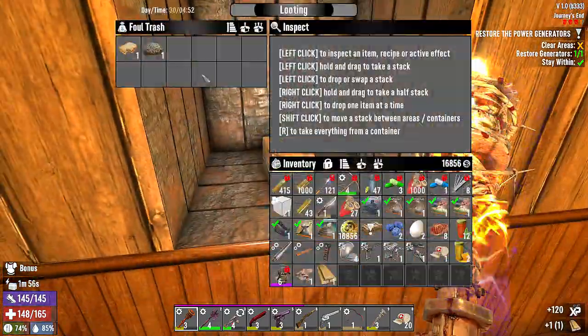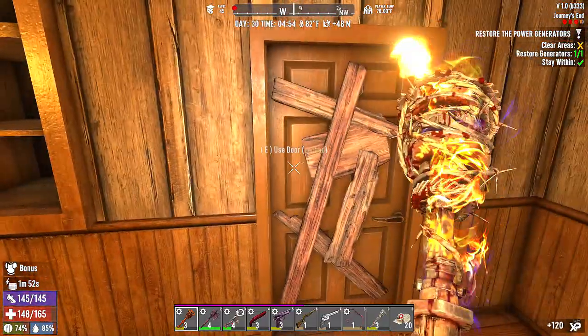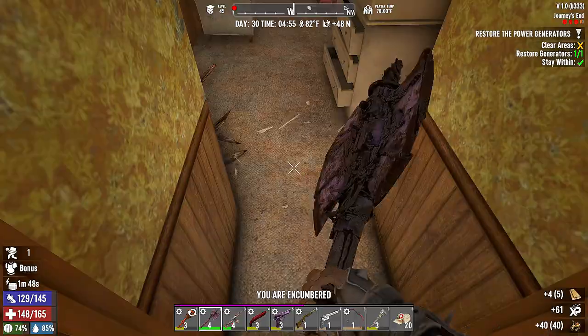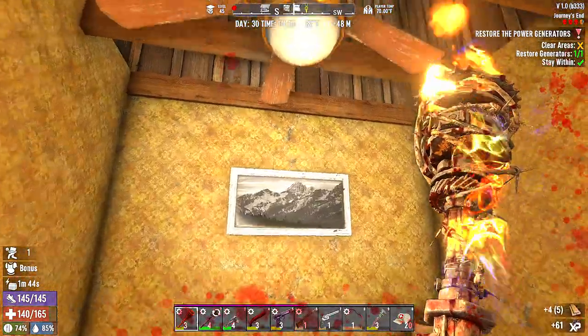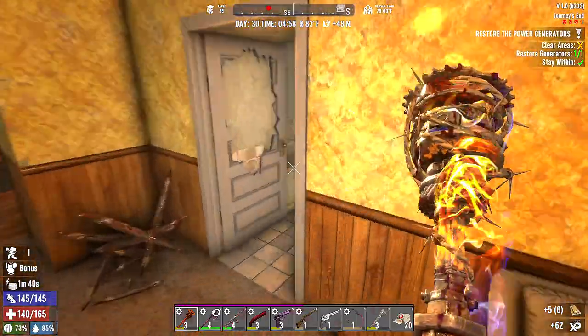Trash. Nope, not taking any of that. Where is this person? Somewhere in here. Oh, this is... Somewhere. Oh! No, I hit the spikes. Are they up top? Where are they? Yeah, they're up top.